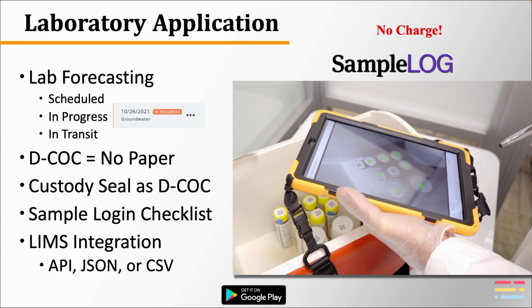As I mentioned earlier, a lab can still use the paper process if a paper chain of custody is included in the cooler through one of the numerous ways we've already covered. If users want to use the digital chain of custody process, which actually has no paper involved, the custody seal, which can be generated by the field printer, actually acts as the chain of custody, which you will see in a second.